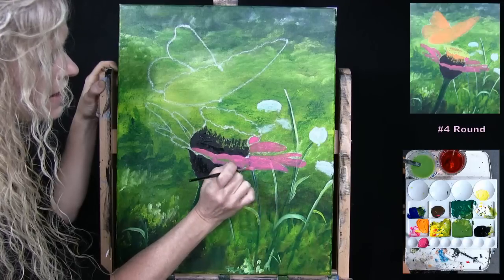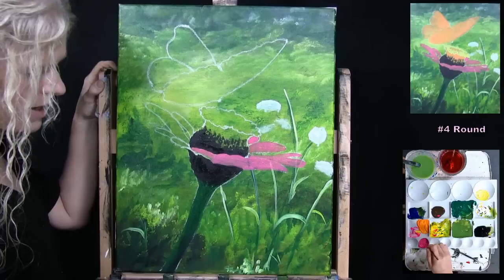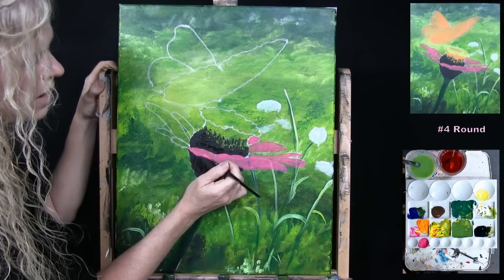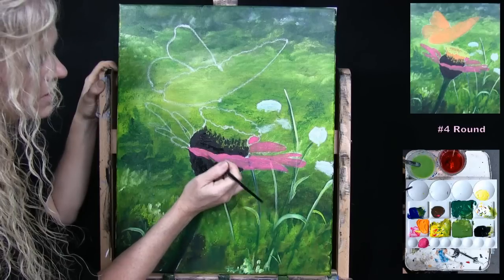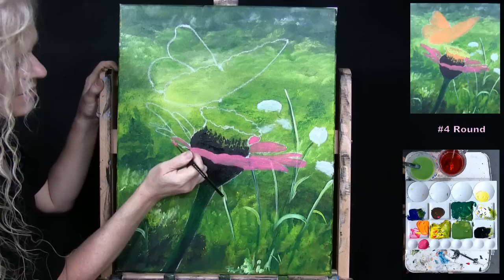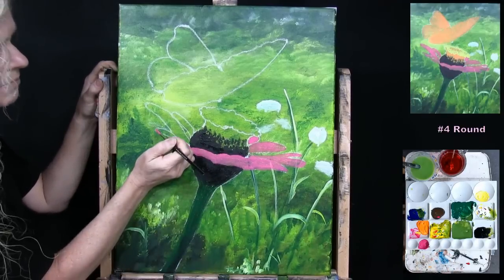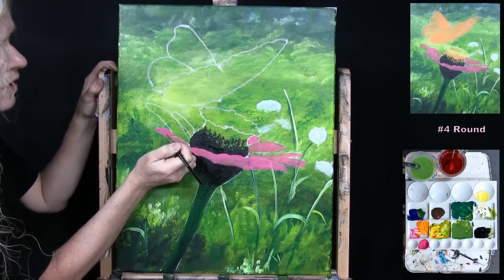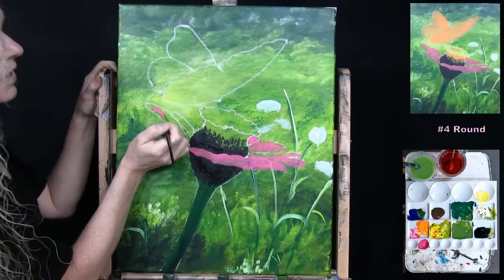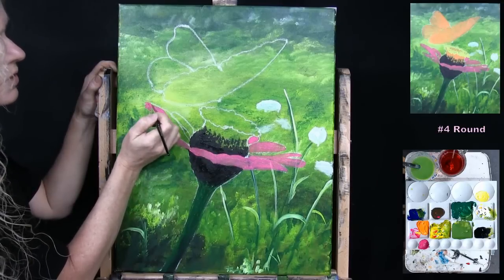Just color in that section, and of course in a section where your paint is so high in contrast with the color next to it, you can certainly get rid of your chalk marks, bring it right to that chalk mark, because that color close to it is in essence your guideline. And then I'm going to go ahead and color in these little petals over on this side. And then the other two sections, or the other two colors that we created, are going to be for the butterfly and the start of the center.